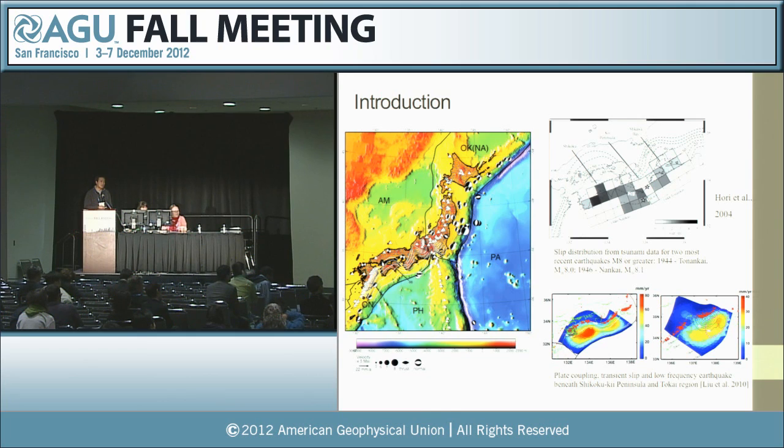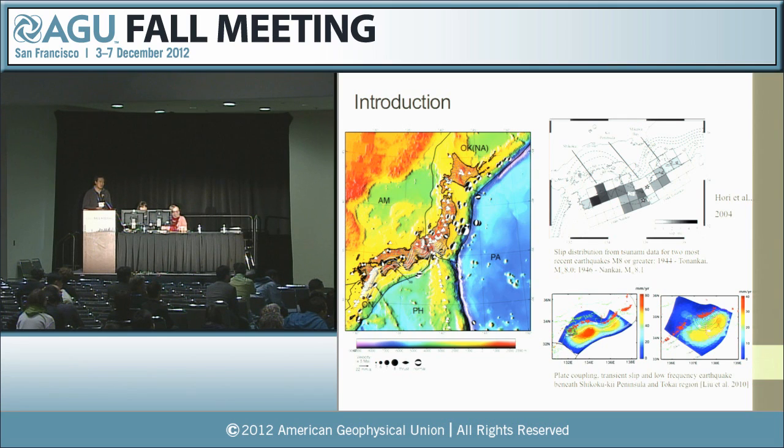We also looked at the transient slip from 2000 to 2004 and the spatial-temporal relationship between transient slip versus the strong coupling as well as low frequency earthquakes. What we found is that there is a complementary spatial pattern between strongly coupled areas, transient slip, and low frequency earthquakes. Recently we have reprocessed GPS data using improved GPS orbits, covering the entire GeoNet over a much longer time span from 1996 to 2012.